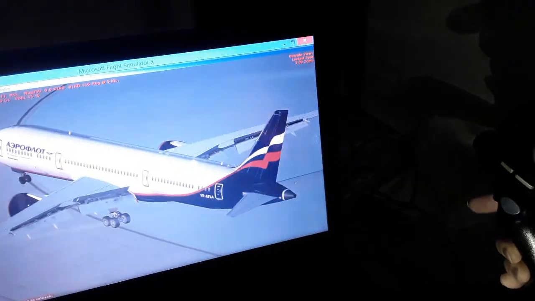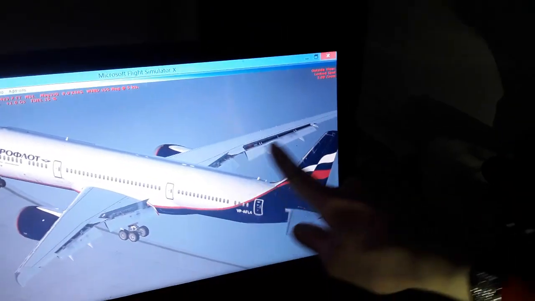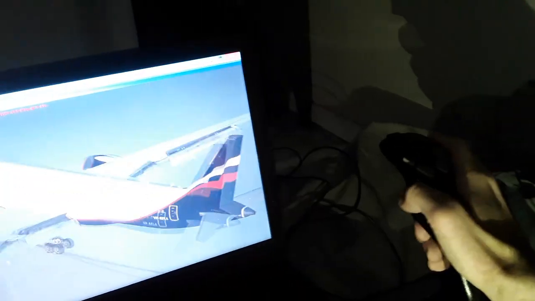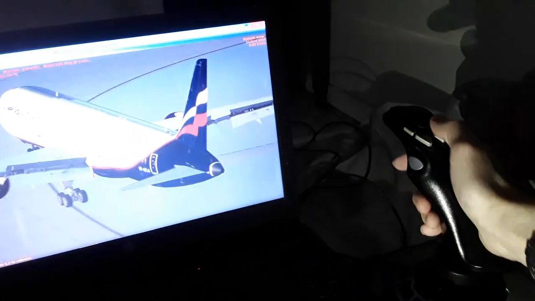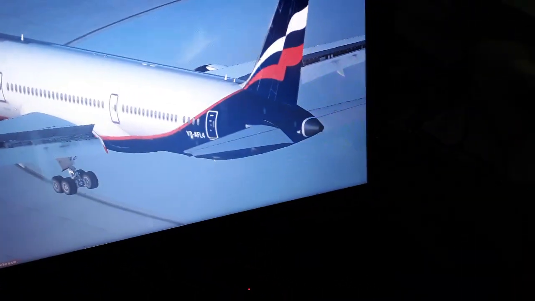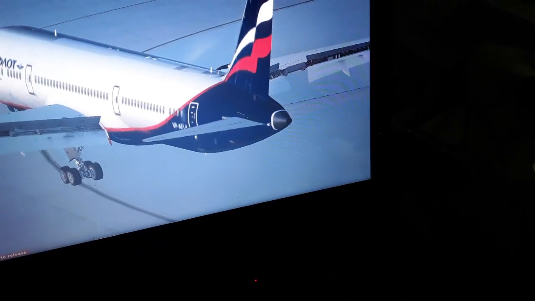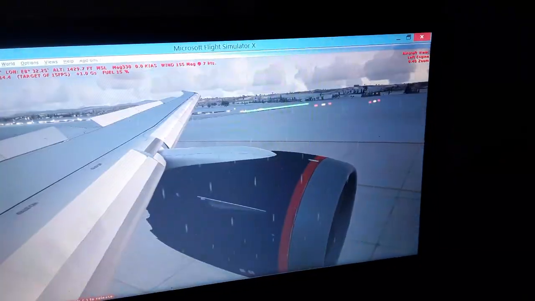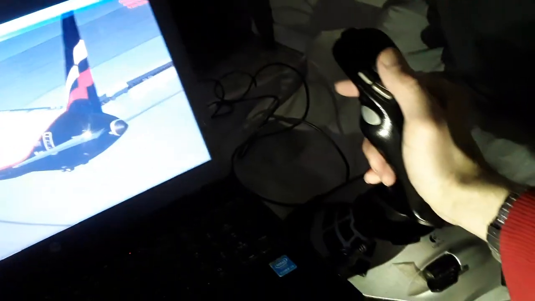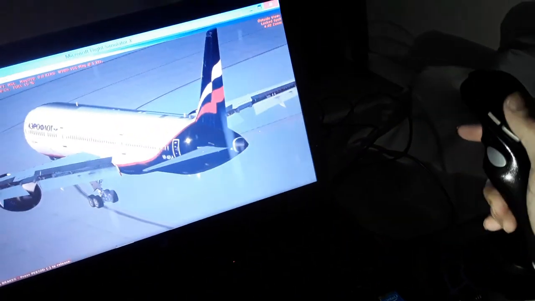We also have, from wingtip to wingtip, the lateral axis of the aircraft, which is the pitch axis. In the Airbus aircraft it is the elevators, with the side stick back and forth, as you can see. So you climb and you descend using the side stick like this. This is the elevator axis. We climb and we descend like this using the elevator.